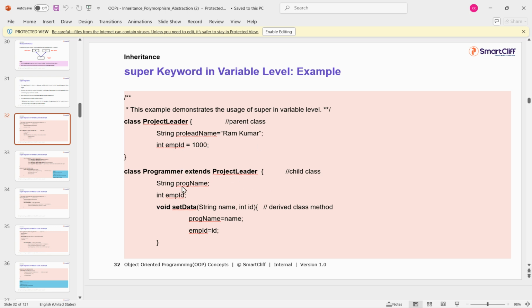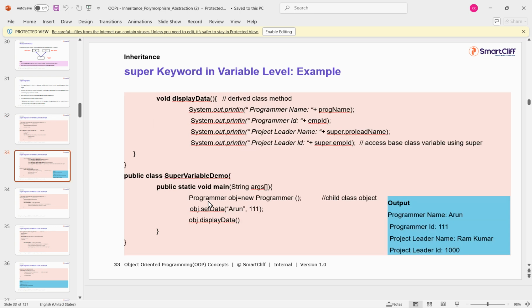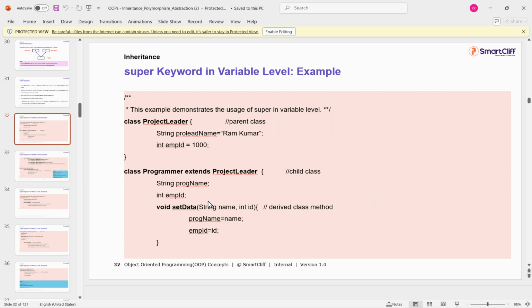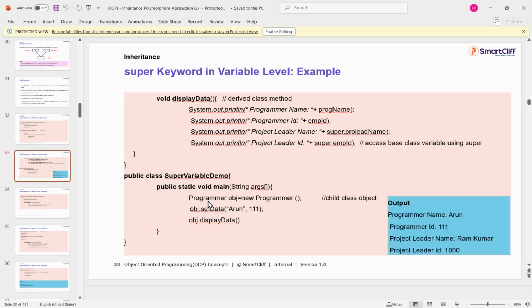Here I create the project name and employee ID also, and then I initialize the new project name and employee ID. Through this display method I am printing the programmer name and the employee ID, and accessing via the super keyword the immediate parent class, the project lead name and the employee ID also.